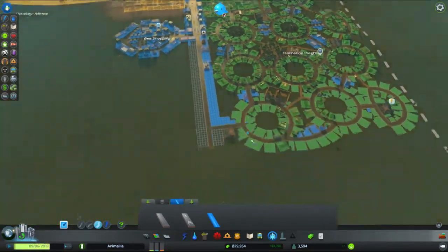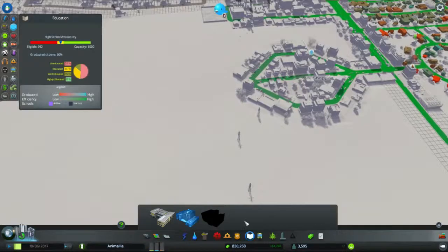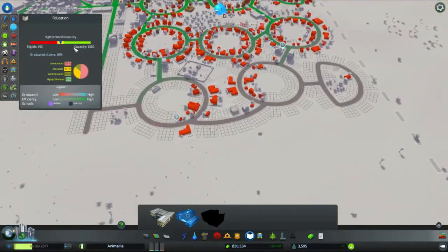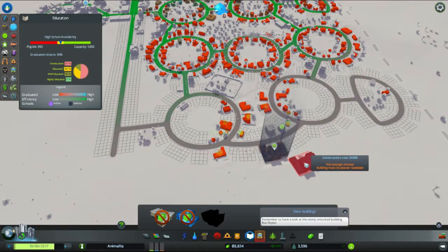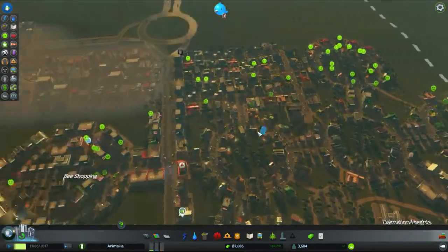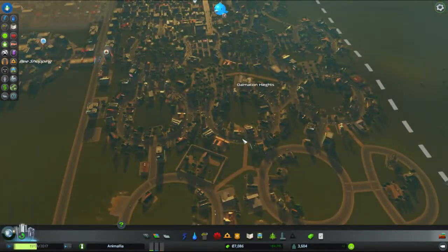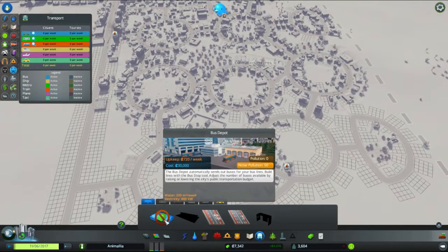So, we've not got much in the way of demand. One of the things we were saving for was a new high school, I seem to remember. Yes, because our capacity is reaching a warning point, so let's stick one in down here. Yay! Let's solve that problem. How much cash do we have? Not a lot. Can we afford a bus station? No! So we need 30,000 or so.